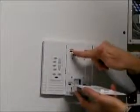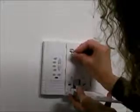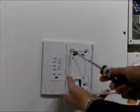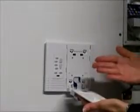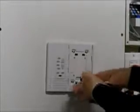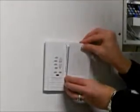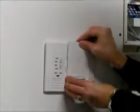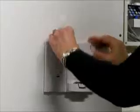So the next thing we're going to do is take the 4 included screws and put those into the wall here. After we've put the 4 screws in, we're going to put the cover back on. And to do that, you're going to slide the ribbon cable back in. And then at a 30-degree angle, you're going to put the cover on and then slide up and slide down so the cover is secure.